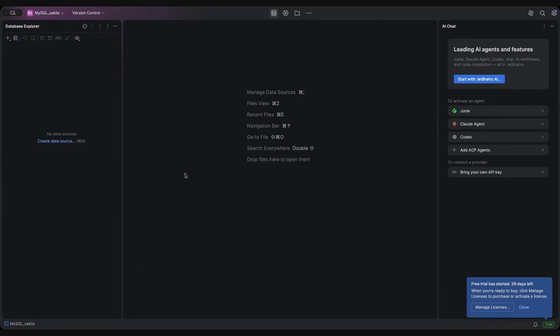Okay. Create data source. And we have here MySQL. I can see that even though I'm sharing the screen, I'm sure that you guys cannot see what I'm doing. I'm not sure why. I'm just going to hit stop sharing and share again to see if it's going to pick the screen.